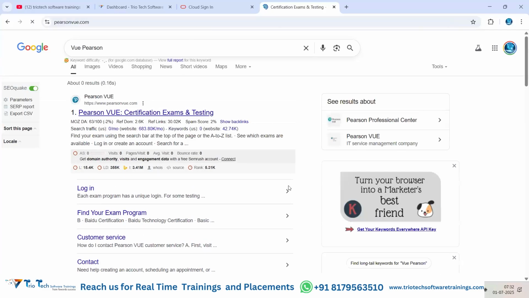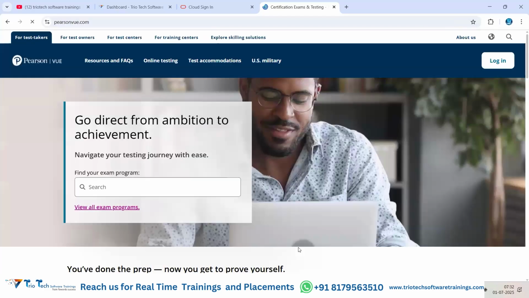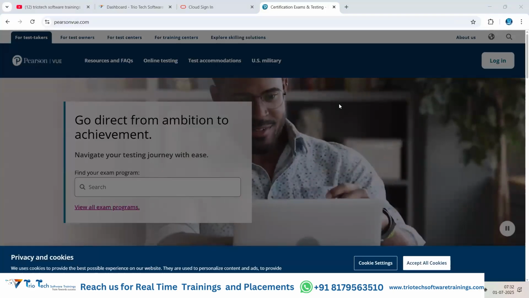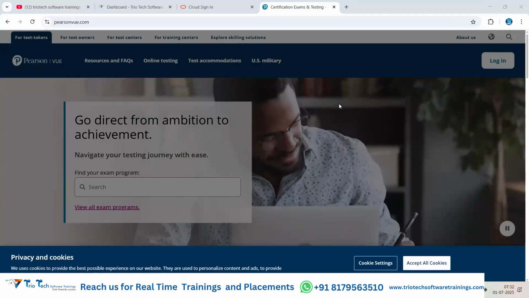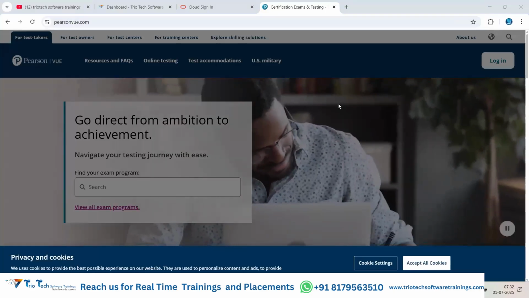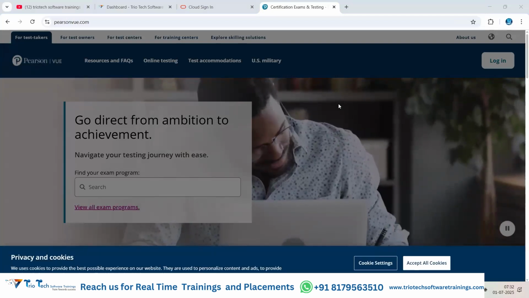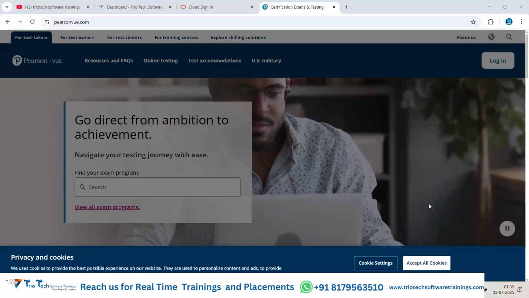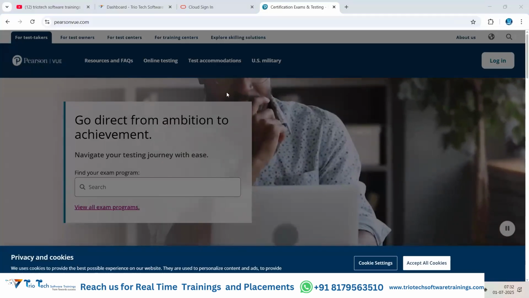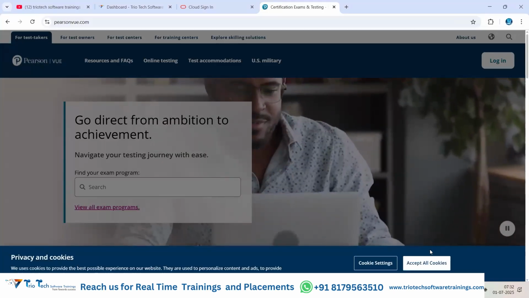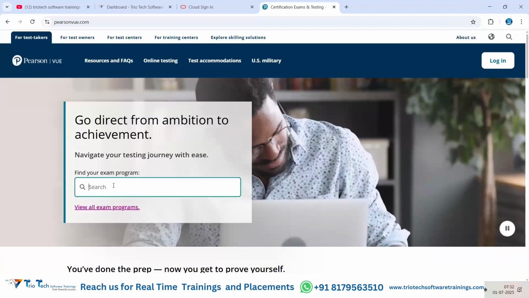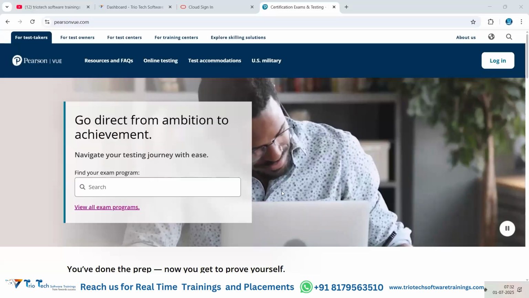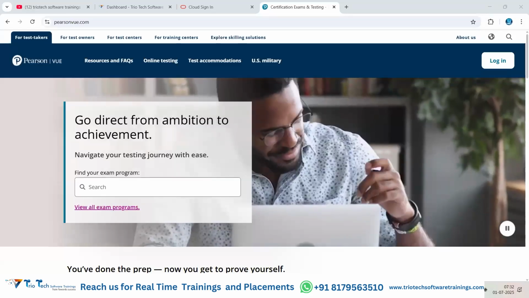Many of you might be aware of this. You might have written some exams. If anyone tried for abroad studies, you might have written the PTE test, Pearson English test, or you might have written Duolingo or IELTS exams. So these are the test centers available, team. Pearson VUE. Basically, you can come to this Pearson VUE website, and then you can search your program here, I mean the certification exam, create your account, pay the fee, and you can write it, team.